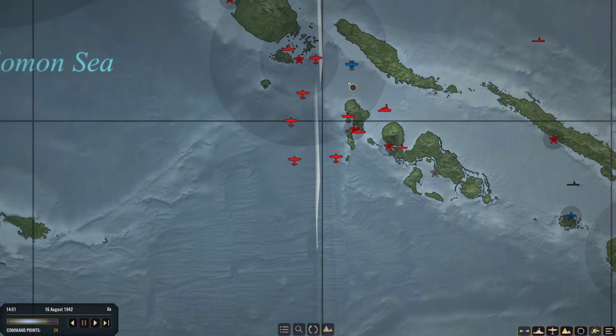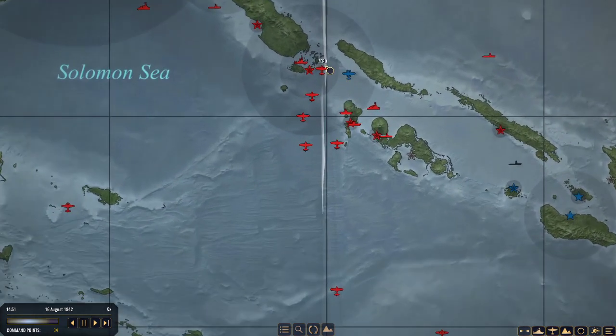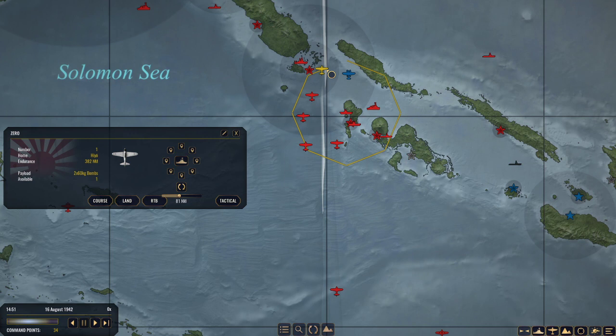Alright, how many planes are actually in cap right now? 1, 2, 3, 4, 5. 2 carriers? There should be more than 5. Who are you attached to? Hiryu. Soryu. 2 for Soryu. 2 for Hiryu. And an inner cap for Soryu. So 3 for Soryu and 2 for Hiryu.